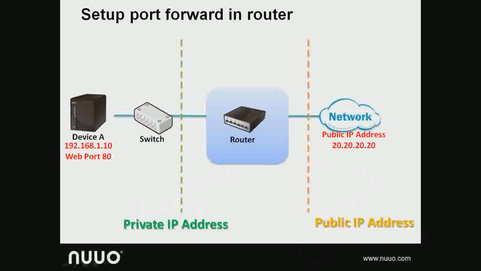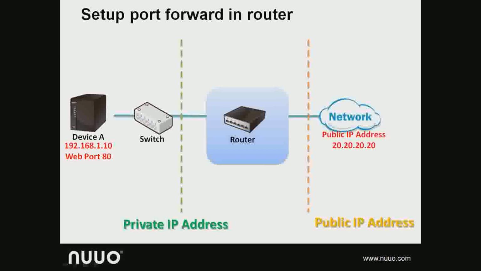But what is the difference between the public and the private IP address? A public IP address is the one that your ISP provides to identify your local area network to the outside world. It's an IP address that is unique throughout the entire internet. And the private IP address is any of a number of addresses assigned to a device on a private network, a local area network, that is accessible only within the local area network.